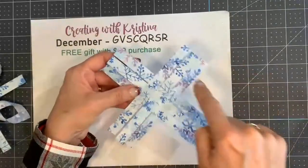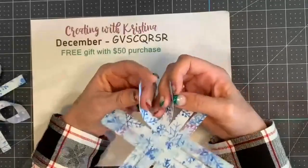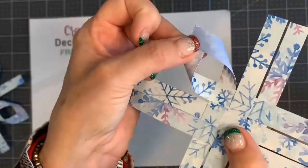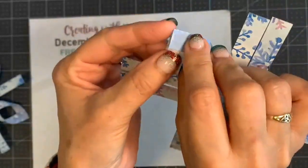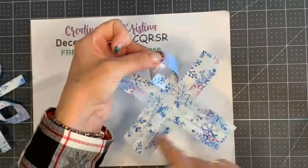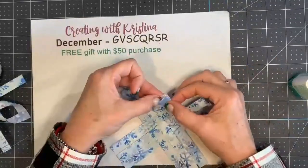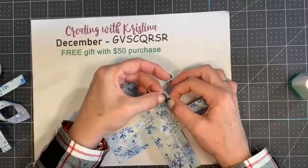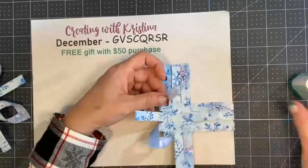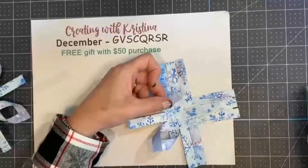It's really, really simple. You're going to take these four corners — the strips on the outside edge — and you're just going to twist them up and glue them. So we just took these two, twisted them, and we're going to glue them together like that. The back side of the paper is showing up here, and we're going to do that on all four corners. Hold it for just a sec to let the glue set. This is a fun activity and you can do it with children too — you could get all the family together and make a whole bunch of snowflakes. And it doesn't have to be Christmas colors; you can make pink snowflakes or any color snowflakes.